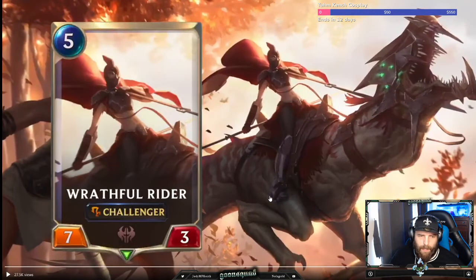Wrathful Rider. Another Challenger. Big Noxus Challenger. A lot of Challengers in the Noxus. Look at this. 5 mana. This is common. 7/3 Challenger. So that's a big Challenger, power-wise. It can take out some big things. I don't think the stat line is that great. 3 toughness. It will die. It'll most certainly trade with a lot of things.